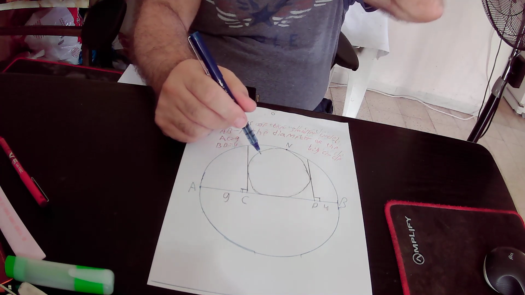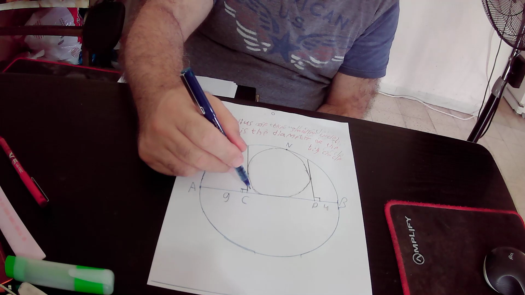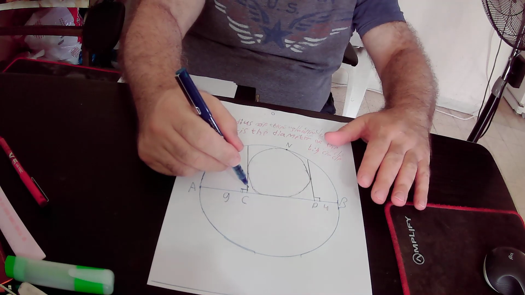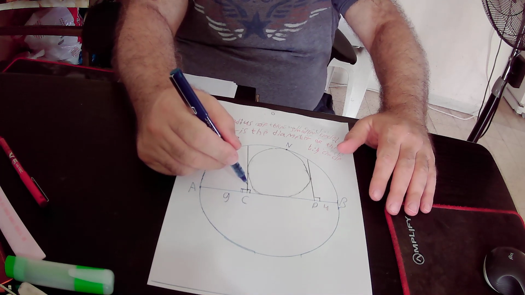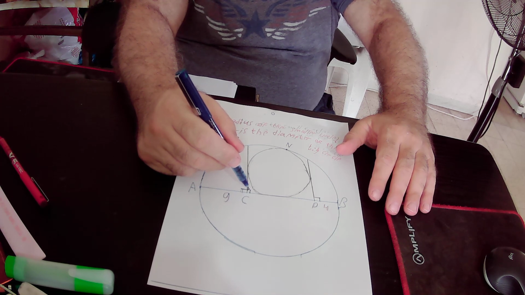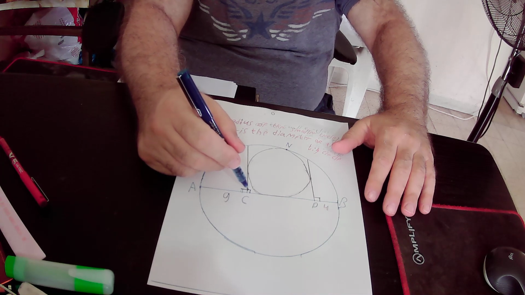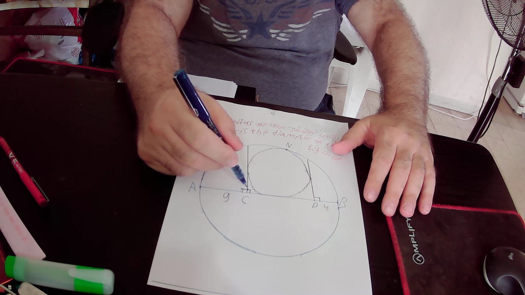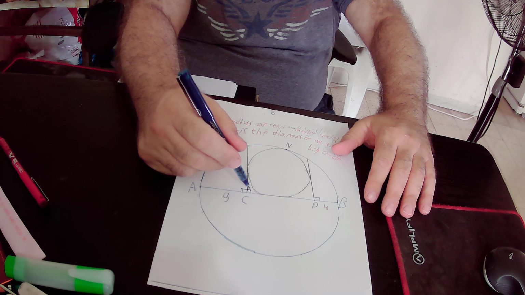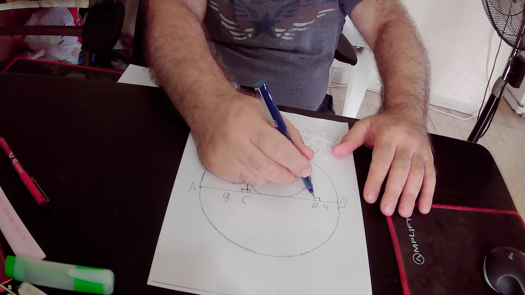Okay, first of all, this angle is also a right angle because actually we have here a right angle, so this angle must complete the sum of the angles on the upper side of the straight line to 180 degrees, and we know that this angle equals 90 degrees, so in order to complete the sum of the angles to 180 degrees, this angle must be equal to 90 degrees.